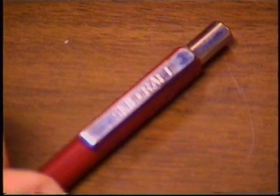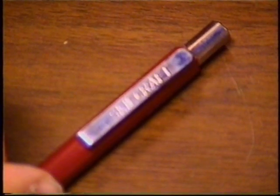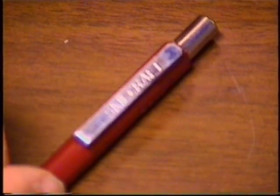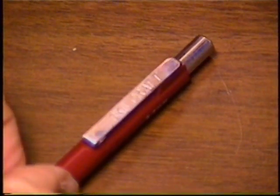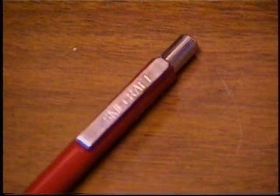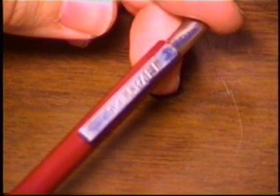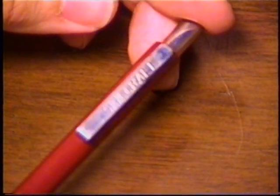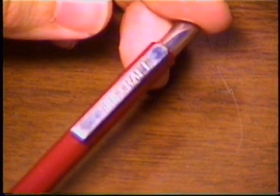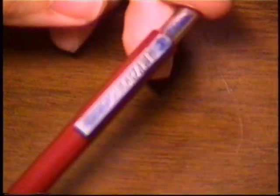This pencil I've already shown in previous videos. I'm not going to go in depth on it, but I just want to show a phenomenon that I encounter a lot of times with pencils in my collection. It always happens with the shiny metal parts of pencils. And I'm not sure what causes it. I don't know if it's something with humidity or the temperatures or the presence of any other vapors that might be within the pencil collection, maybe emanating off grips. I don't know. But it always happens.